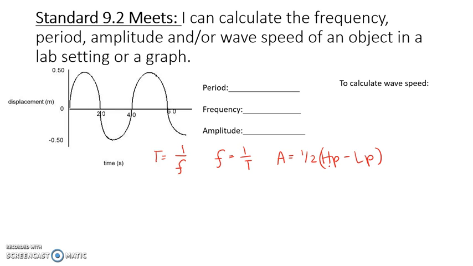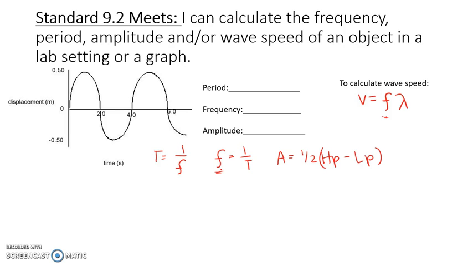We can't find the wave speed here, but I do want to just talk about the wave equation quickly for you. So v is equal to frequency times wavelength. So we have no way to really determine the wavelength here. We do have a way to determine the frequency, and we're going to do that down here. Because we don't know the wavelength, we can't calculate the speed, but if you did have that information, calculating the speed is pretty simple. You're just multiplying your frequency times your wavelength.